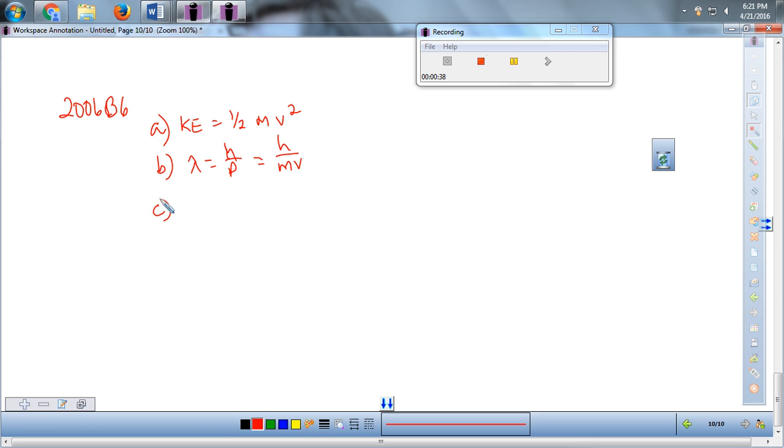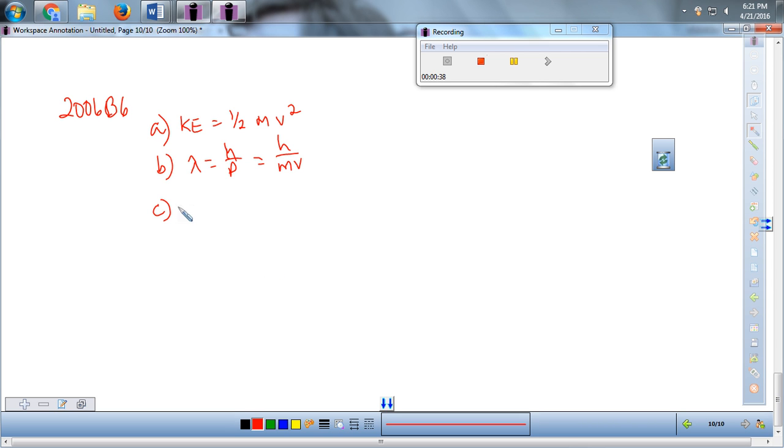All right, then it says the electron encounters a particle with the same mass and opposite charge. It's called a positron, moving with the same speed in the opposite direction. Two particles undergo a head-on collision, which results in the disappearance of both particles and the production of two photons of the same energy. Determine the energy of each photon.